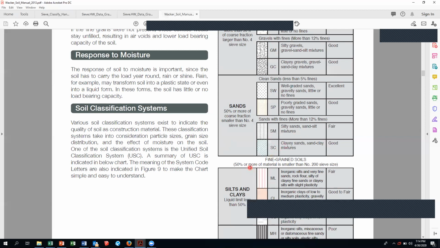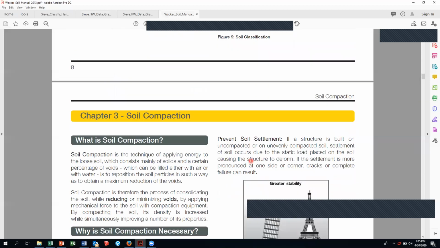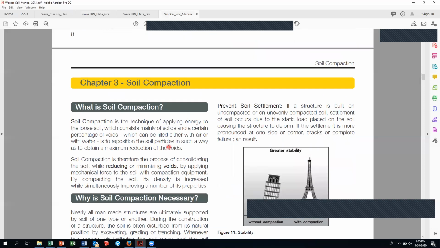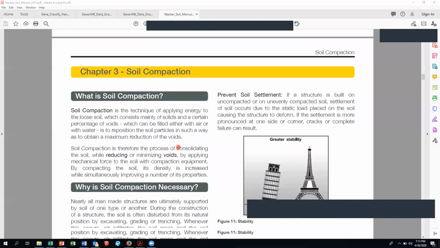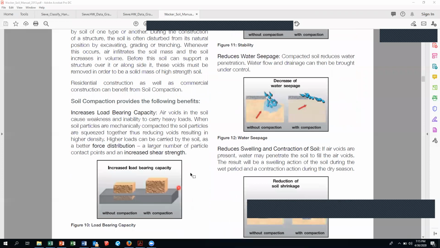Okay. And then eventually, what we're going to start getting into next week is, once we have a soil that can be used, it's allowed by the specifications after we do a sieve test and we classify it, then how do we compact it? Okay. And this is where you want to go back to this handout, and it talks about the soil compaction.